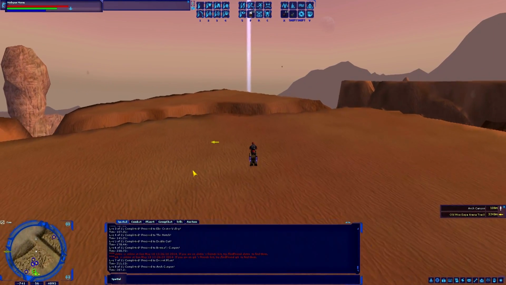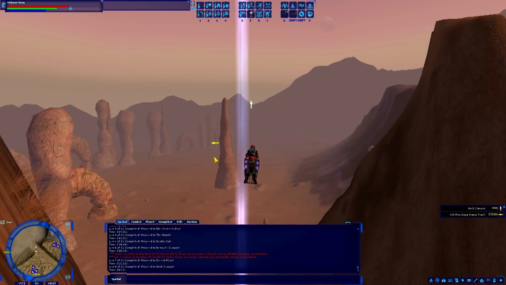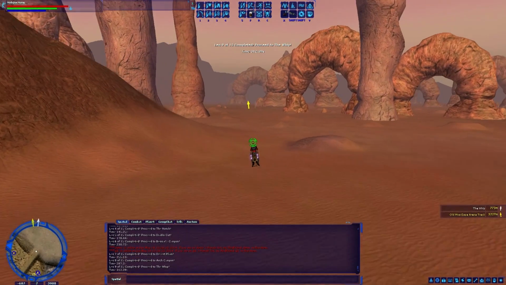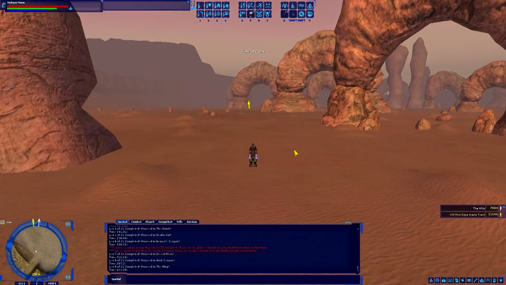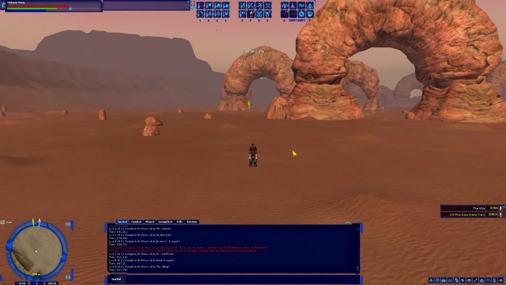Boarding a shuttle, any active pets or vehicles will now be stored, which is pretty good. The Find Friend ability can now be used as long as the other person has you on their friends list. What else do we have? You can no longer ignore yourself, thank God.